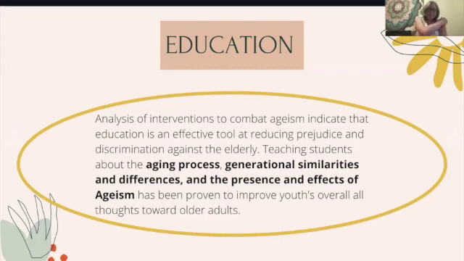So, education is really, really important because there are a lot of misconceptions about older adults that go around, and a lot of people aren't aware of ageism. It's not one of the isms that you hear a lot about. And so it's really important that we are educating our younger students on the aging process and what it's like to be an older adult and how those things can affect your ways of thinking and your priorities.